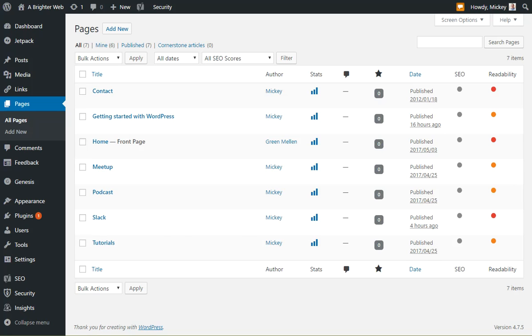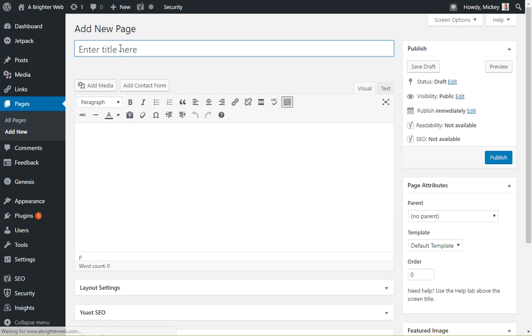Along with the blog posts on your site, you'll likely have a variety of static pages. They work very, very similar to posts, but with a few differences. So let's take a look. If we go in to create a new page, the main two pieces of content are still very important here on pages as they're on posts, where it needs a title and needs a body.